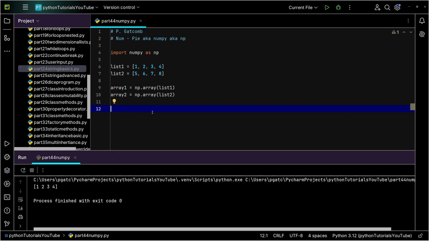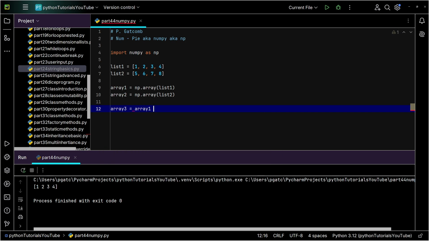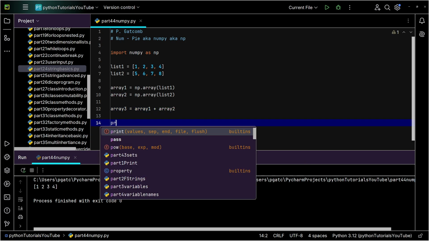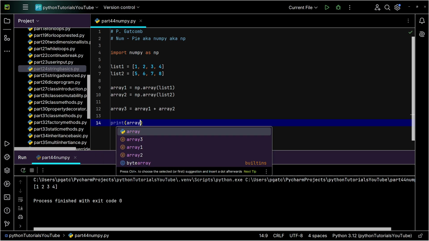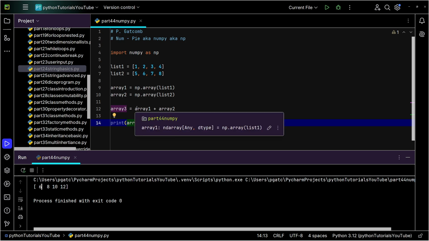One of the cool things we can do with arrays is add arrays together. So if I wanted to, I could say array3 equals array1 plus array2. Now, if I come down here and print array3 and let this one run, you'll observe it will add the values of the two lists together and return the array that contains them.